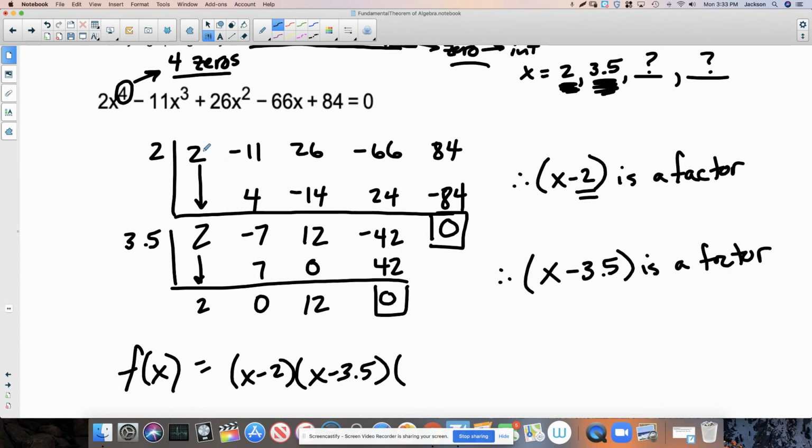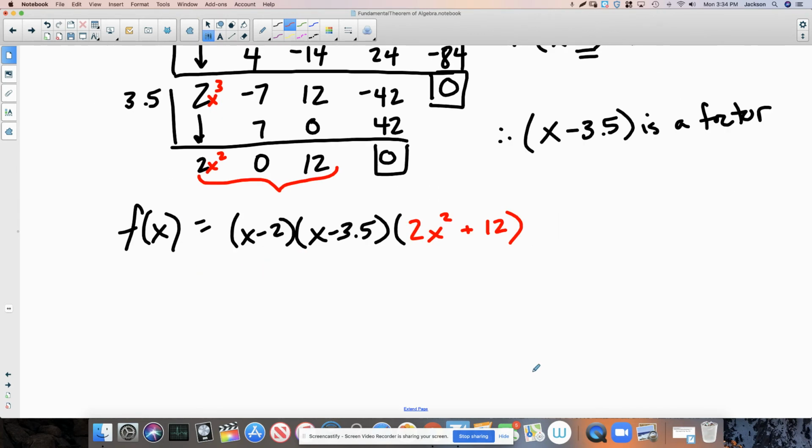Again, come back to this idea. This was 2x to the fourth. When it drops down, every time we do a round of division, the degree drops by 1. So this was 2x squared. And this is our x term, which doesn't really exist. And this is that 12. So this result, that quotient really, is 2x squared plus 12.